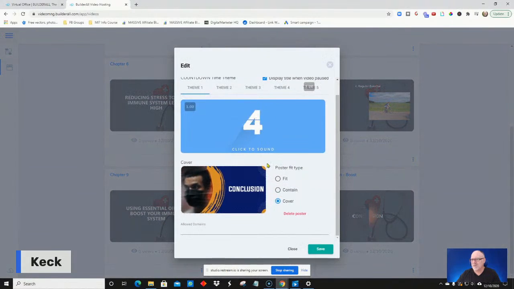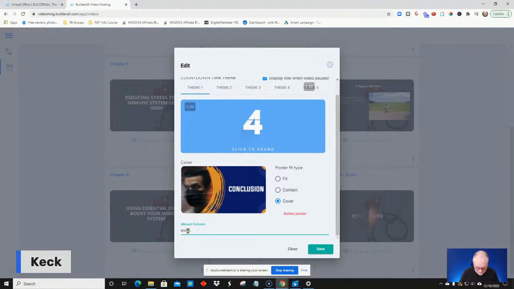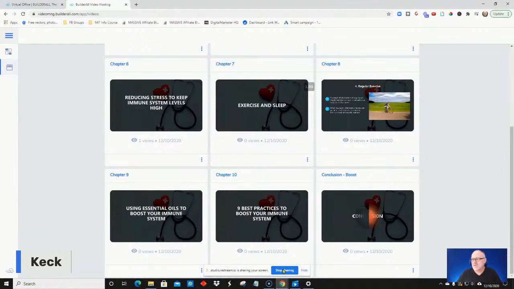Video, edit video options. Okay, right down here at the bottom, allowed domains. So here I could put in whatever website I want. Okay. I'm not going to bore you with my horrible typing. But then when you press save, whichever domain that is, that's the only domain that video is going to play on. So that just makes it super secure, even more so. All right, let me find myself again. There I go. So that's the first reason, probably security.